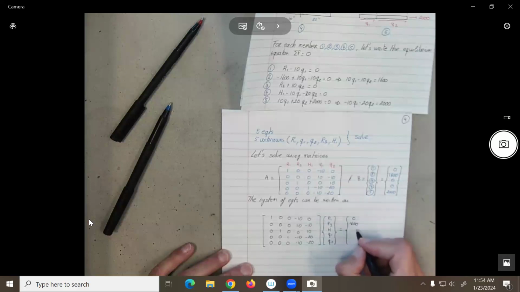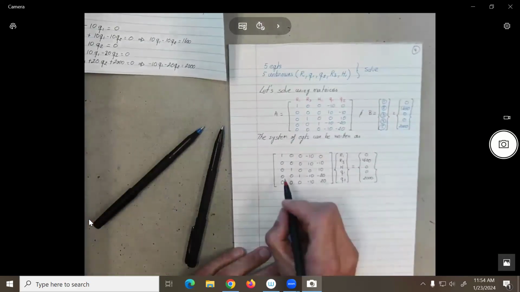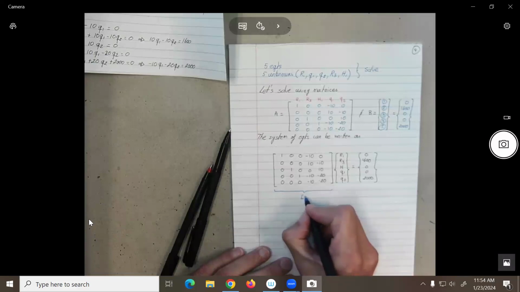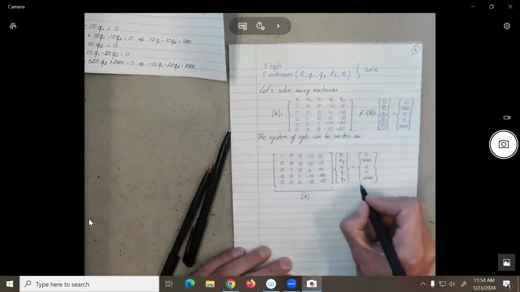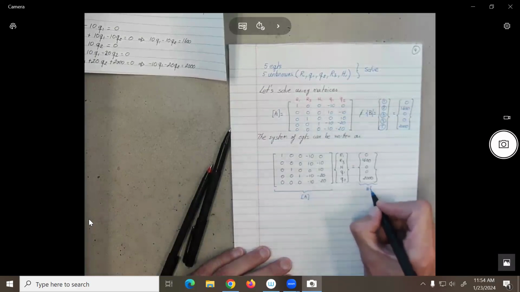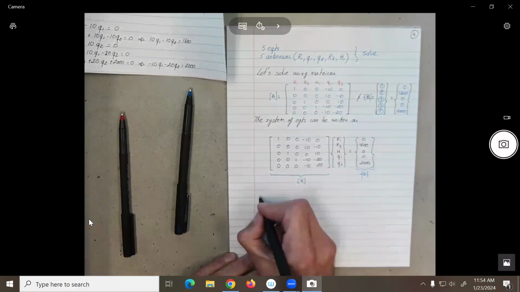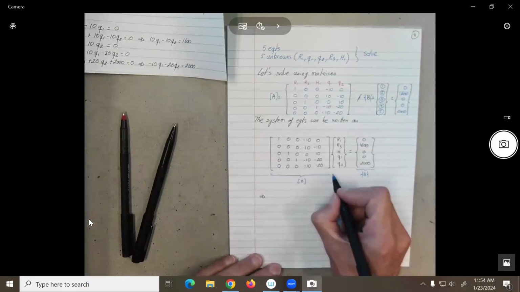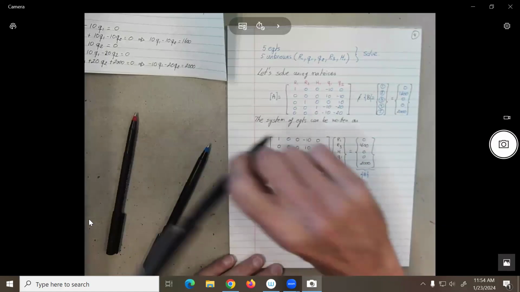0, 1600, 0, 0, 2000. So basically, this is our matrix A, and this will be our vector B. So this is our vector B. Okay, so with some very simple math, you find that, let me just call this one over here Q. Okay, let me do it the first time long, it's fine.